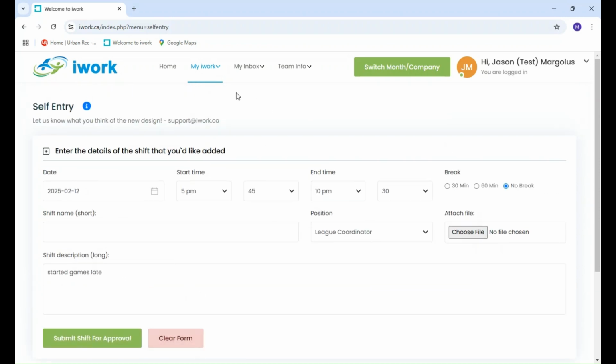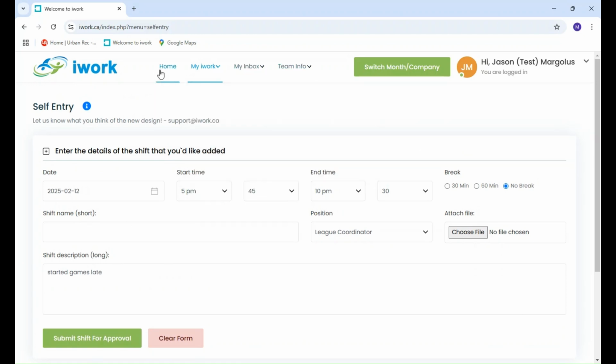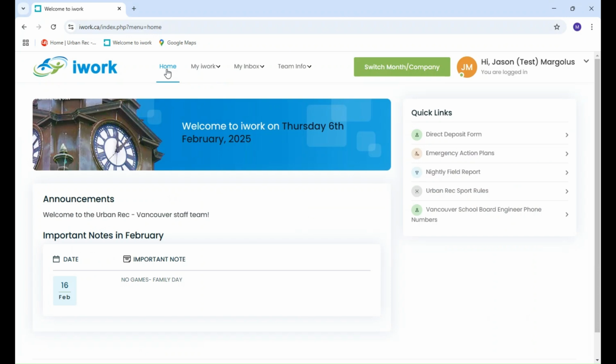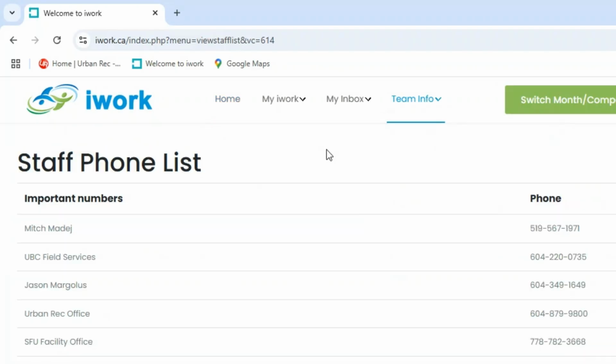Next, we will go over how to view staff contact information. So staff contact information is very useful if you are looking to get rid of a shift and you know some coworkers that may be able to pick it up. So under team info, under phone list, you will see a list of all of our staff phone numbers.